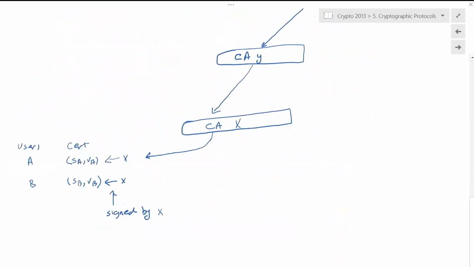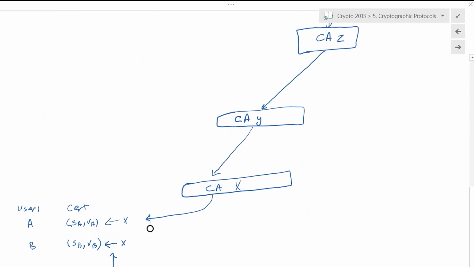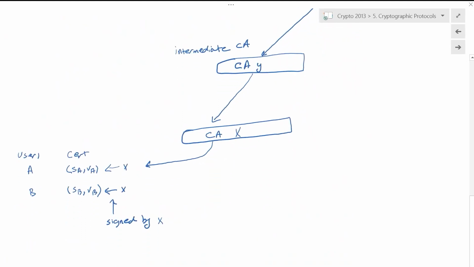Then the question is that how can I verify this X itself? Who is this X? Even though verification works, who's this guy? So if you look into the internet, this is not easy, that you suddenly would be able to verify this X. There is always a chain of certificates, and those over here we call them normally intermediate CAs. The Y is the intermediate one. So this is how it works.